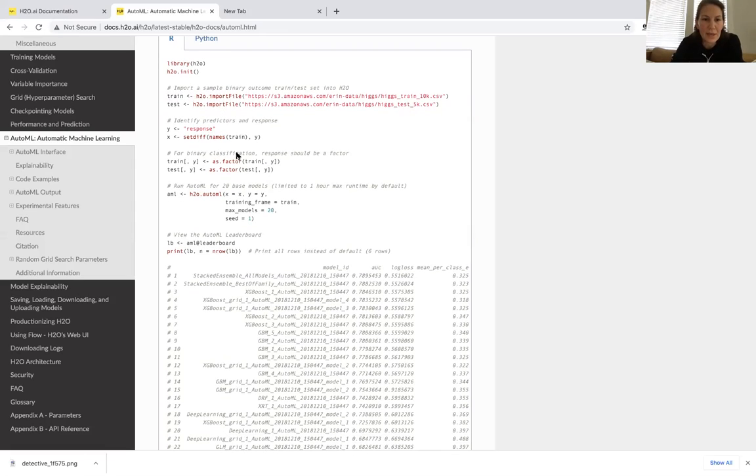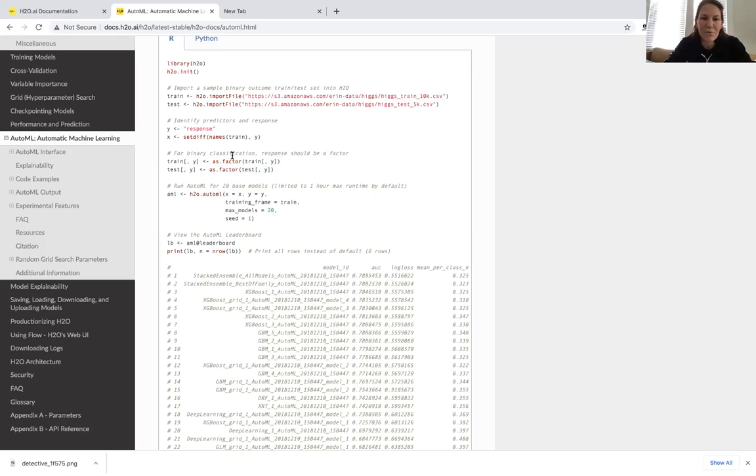Then, here's one thing that I didn't mention, but I should. Let's say you're doing binary classification, but your response column is encoded as numbers, like 0 and 1. One thing we do in H2O, because we're trying to be a very efficient library, is we pay special attention to how the data is encoded and try to make it efficient.